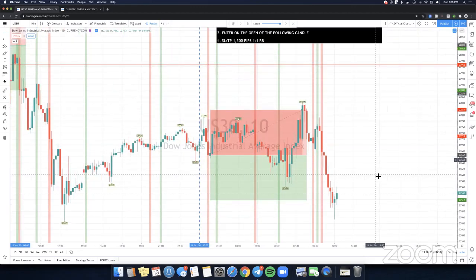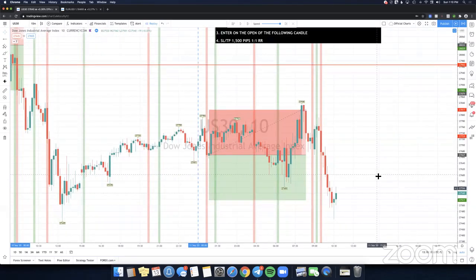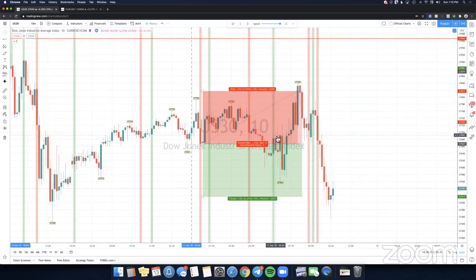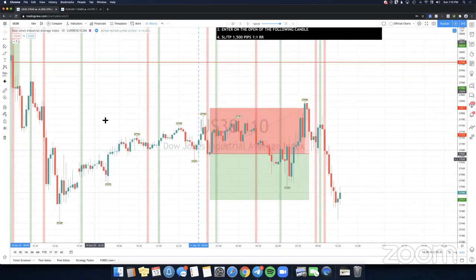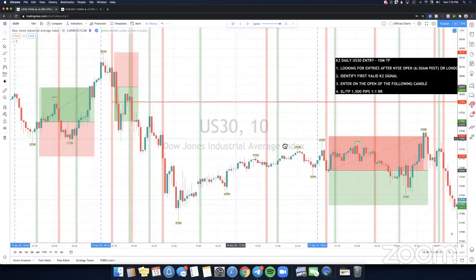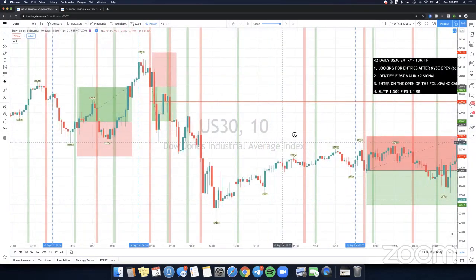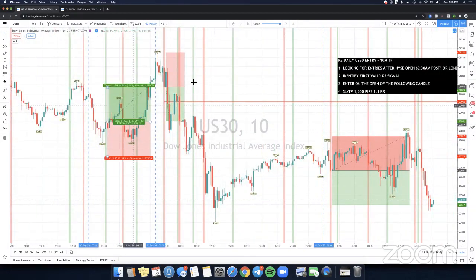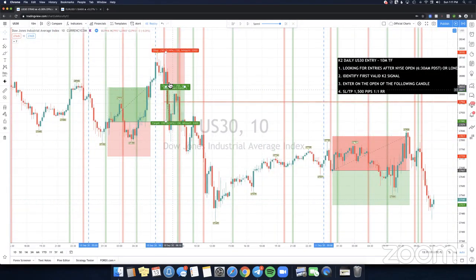Yeah, you're right. Especially right now, the market is moving very fast because the U.S. elections are coming up. So this is going to happen a lot, where price is moving so fast back and forth. I don't think you should scalp if you're not able to look at your screen all the time. I recommend just taking the daily entry. So we only trade once or twice a day. If you're trading in the London or the US session, you just take one trade a day. Once this hits TP, you're done for the day.